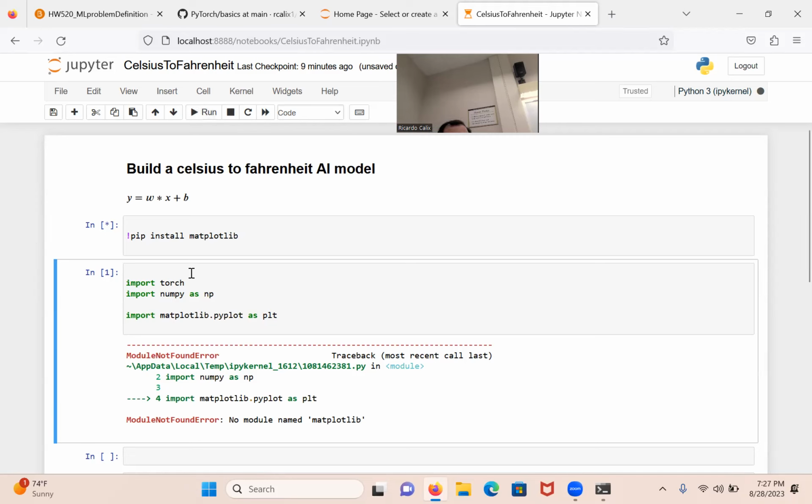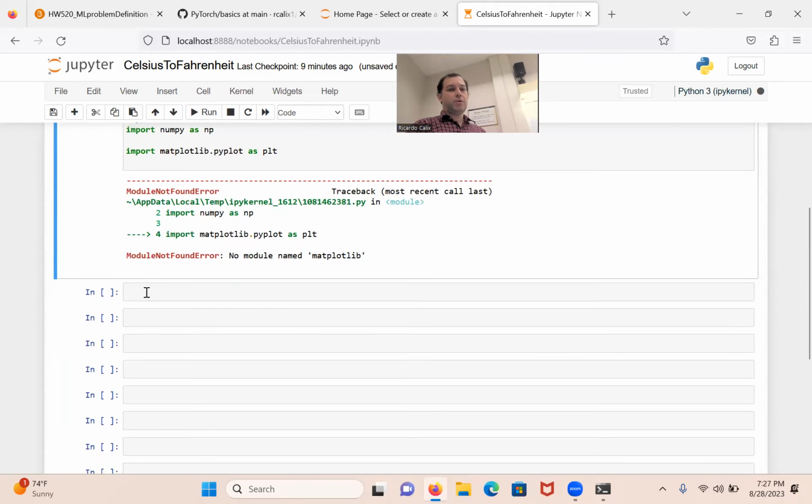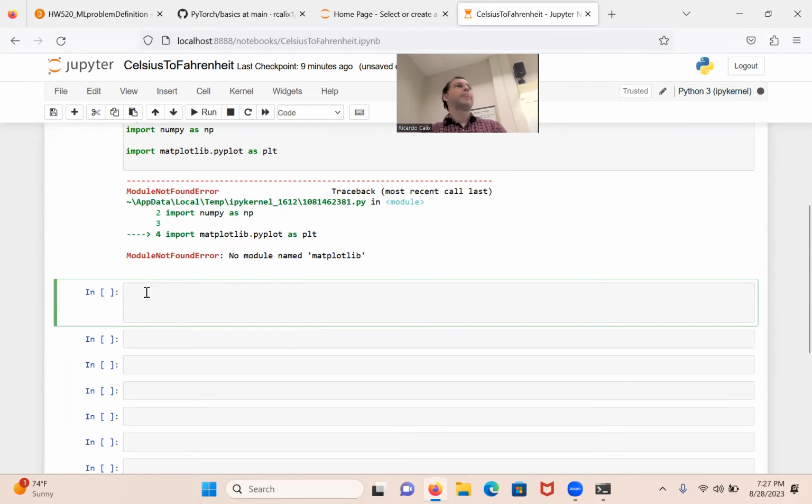So my computer is a bit slow. All right, so while it's doing that, I guess we can start writing in the data. Okay, so let's go down here to a cell. We need data, right? Celsius to Fahrenheit. What do we need? We have the Celsius value, the equivalent Fahrenheit value, right?